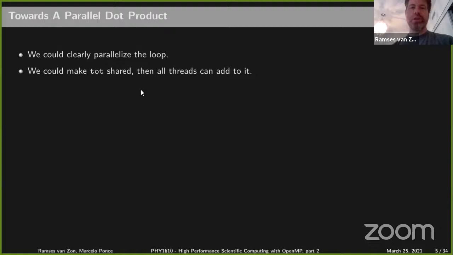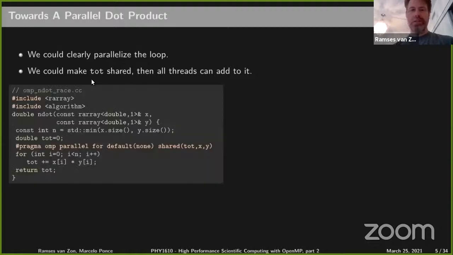And we want to add it to the same variable tot so that they all add up. So that has to be a shared variable. The first try to parallelize this could just be putting in front of this for loop pragma OpenMP parallel for. What that did is parallel creates the threads, and for divides the i iterations among the threads.